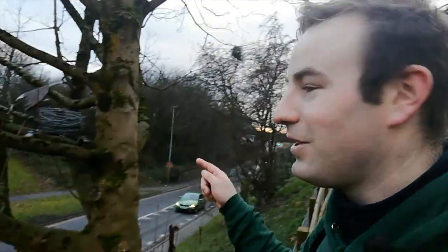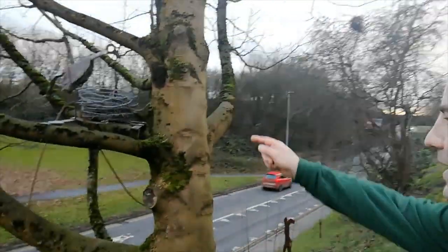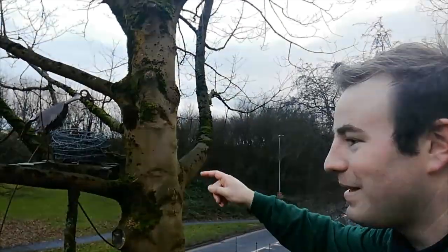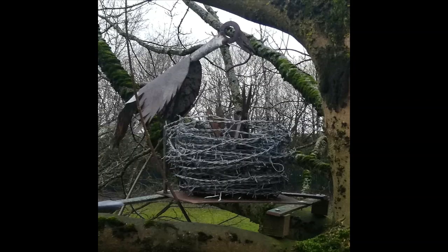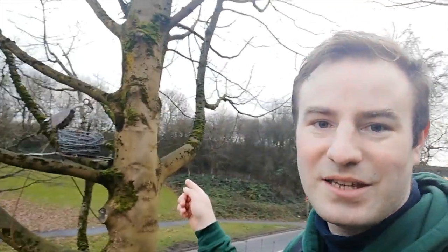I've just seen something rather amusing ahead in the tree — it has a bird's nest. Nothing that unusual about a bird's nest, but look at this one: the nest is made of barbed wire, and the bird is made of metal. And if you look, there's secateurs — he's giving a piece of metal to the secateurs to feed the babies. I'll get a clearer picture and post that in now. It's hard for the camera to pick it up, but I think that's a really cool little piece of art.